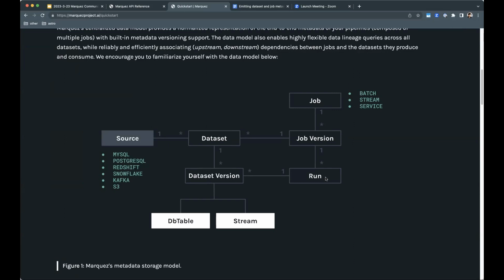What this would mean if we begin to discuss static lineage is really you remove job version, you remove the run, and also the dataset version. So really you're just left with a relationship between dataset and job, and no version associated with that. So there are implications to that model, but they should be viewed differently. I think there's strong use cases for both.